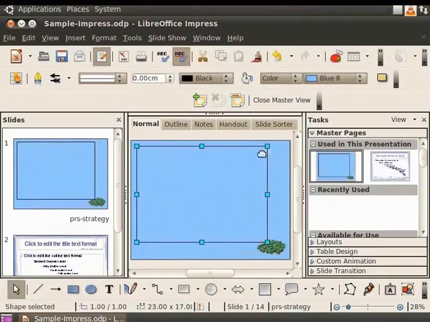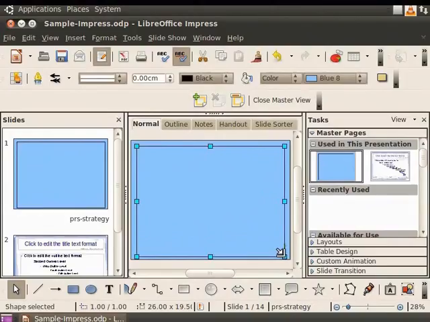Notice the 8 handles on the rectangle. Handles or control points are the small blue squares that appear on the sides of the selected object. We can use these control points to adjust the size of the rectangle. As you hover your cursor over the control point, the cursor changes to a double-sided arrow. This indicates the direction in which the control point can be moved to manipulate the basic shape. Let's enlarge this rectangle so that it covers the title area completely.